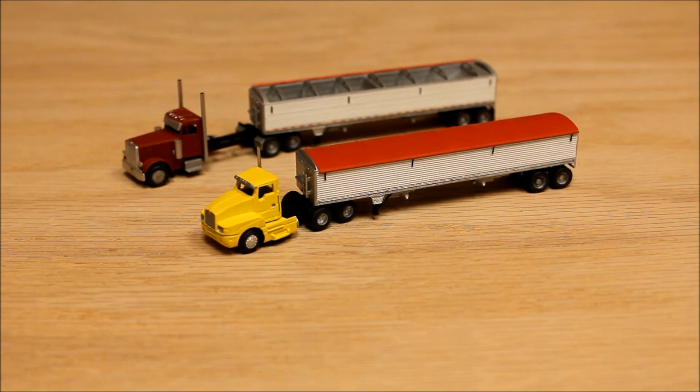Here's a pair of 43-foot Wilson grain trailers — this is where it all started. The trailer on the Pete, my untarped version, was the very first model I did, and I've got lots of photos on my blog of it. A more recent version is the simulated tarp in front here. That model still needs some DOT striping and some details, and it is being pulled by a Showcase Miniatures Kenworth T600, which I got a couple of from a friend just recently — a nice addition to my collection.